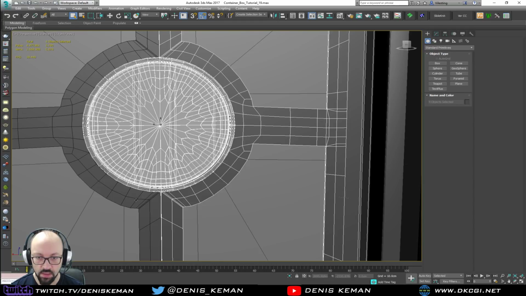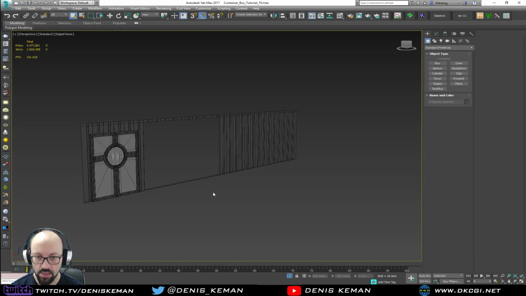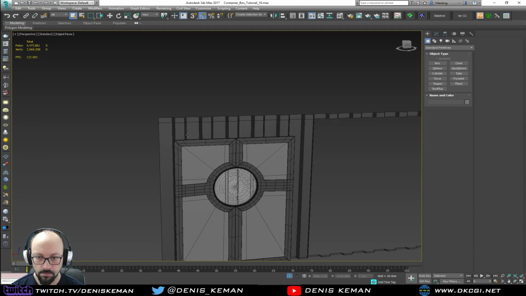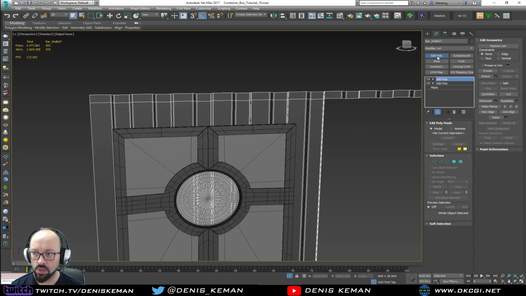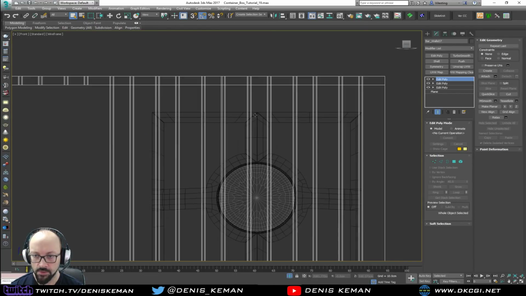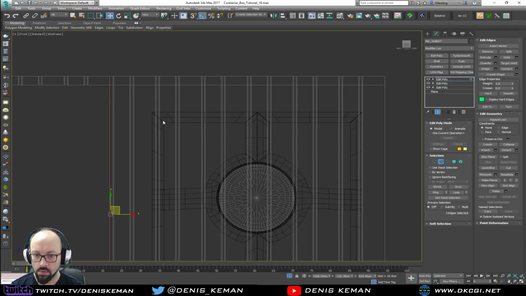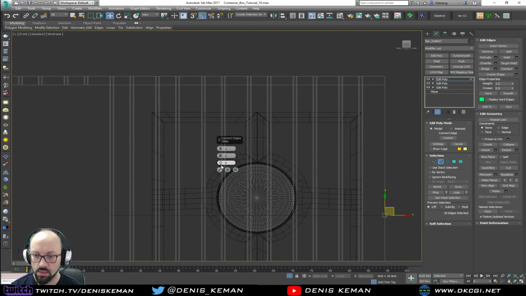So I'm going to select all the elements for the door, and with just those two isolated like that, now go ahead, put another edit poly here, and in the front, okay, so I guess I cannot do it that way, so we're gonna have to do it connect, and then move it upwards to about in the middle.